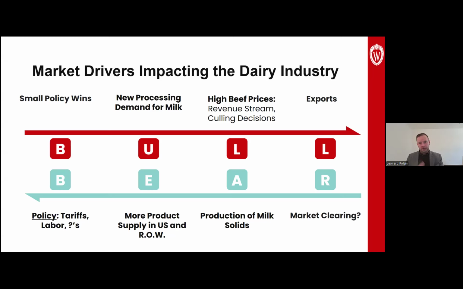And then I think that ultimately leads us to the big question of what market clearing looks like going forward in the coming year. We have anywhere from 40 to 70% of our new processing capacity coming online, which totals about $11 billion, and takes almost a decade's worth of investment and condenses it down into just a few years. And we seem to be supplying the milk for that. So the question becomes, one, how do we clear the milk? And two, how do we clear the product that this is producing? If this is where we've seen some price pressure come in already, then the big question is how much is remaining, right?